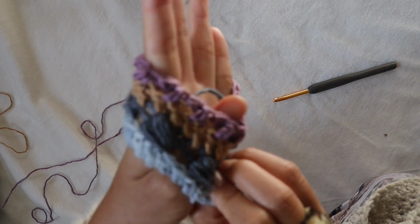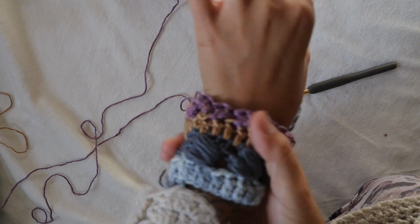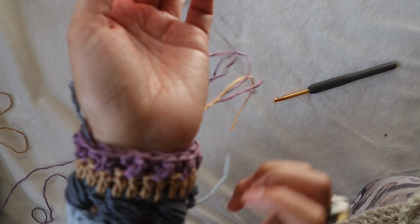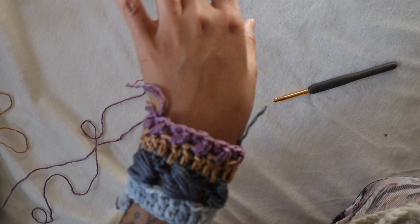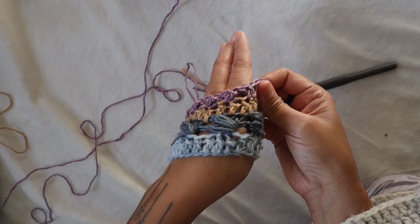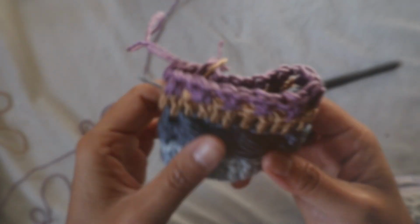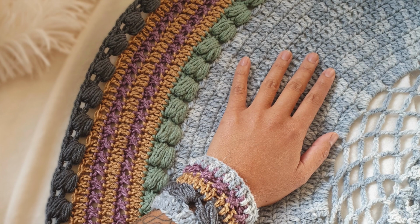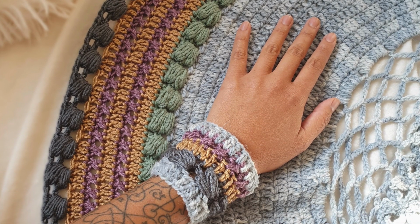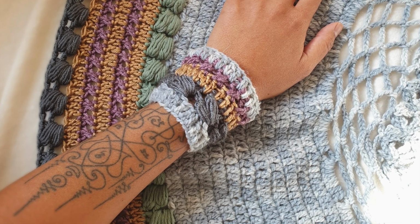Okay, and to finish this bracelet, this swatch turned to be a bracelet, you're going to add a double crochet row on the top one more time, and I use the same color of the first row. So in this video I stop like that, but off the camera I add one more row on the top. It's the same color as the first row, which is Knit Crate yarn DK weight in that light blue. You will do that and fasten off and you're done.